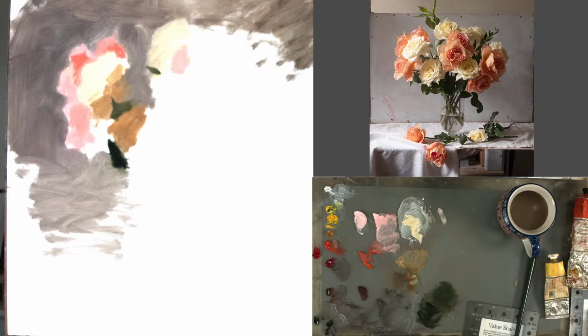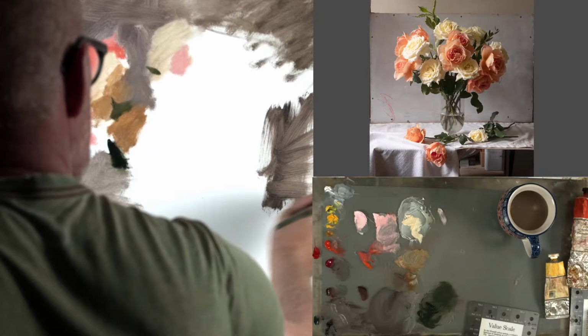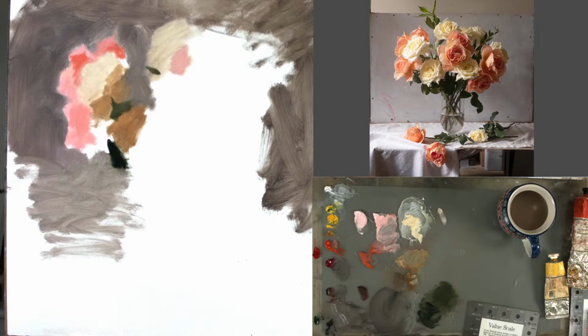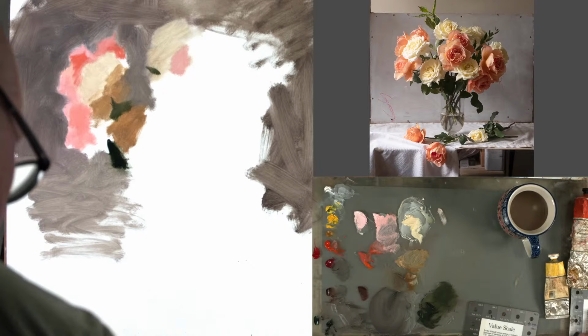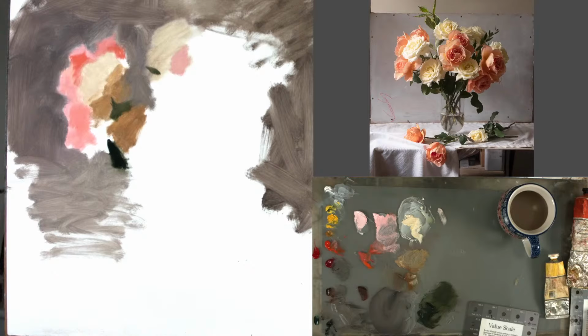So I know the background gets darker over there, so I'm just starting to get that started. I would guardedly say, from the colour point of view, so far so good. Dropping the values a little bit on the lights, and then trying to make everything else fit with it, using a kind of impressionist colour balance where the values go up the range quite high. So far so good.